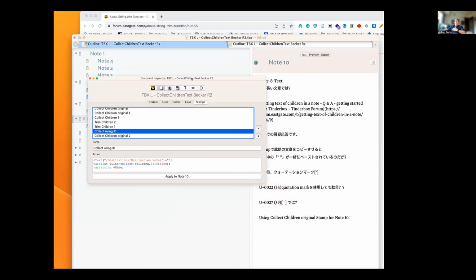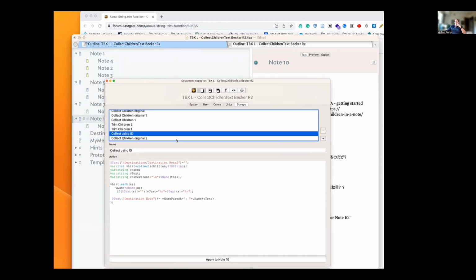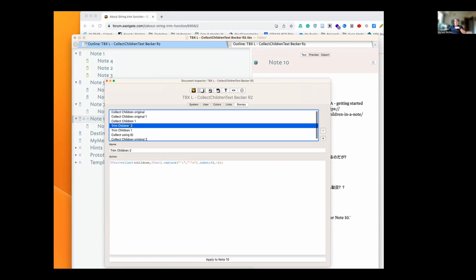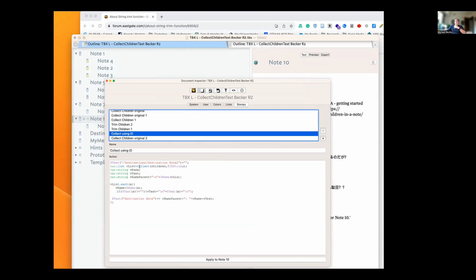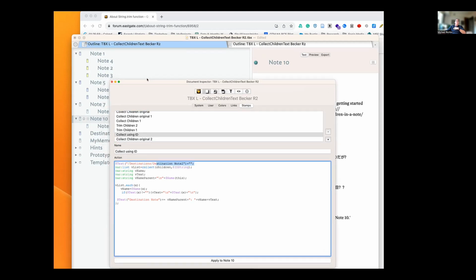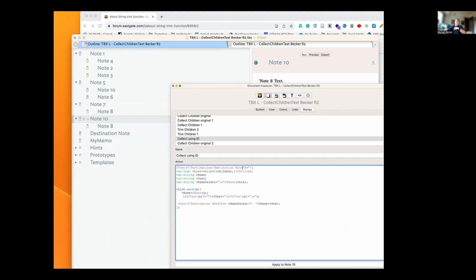I've kind of moved away from collecting explicit or specific attributes, like go get me the name or go get me the text, because I've gotten comfortable with wanting more. So what I've been learning to do is, let's go ahead and fix this demo here, because I was demonstrating something for him. Let's read through what I was doing here. First, go clear the destination note. Actually, let me fix that because this was a different demo. I'm saying go clear the text of the note named destination note, make it empty.